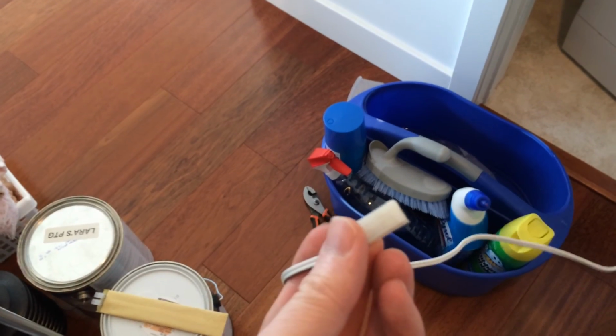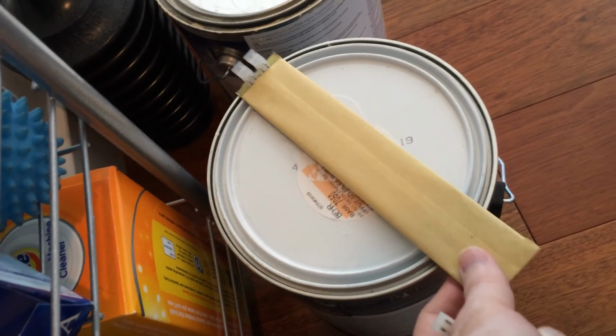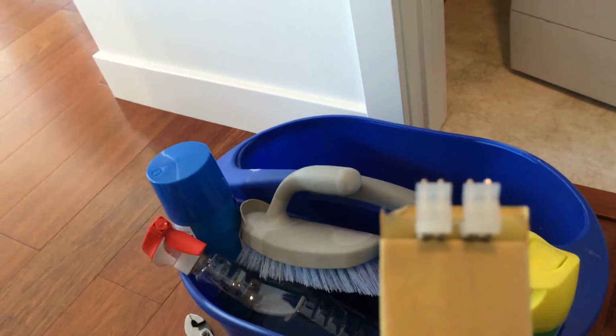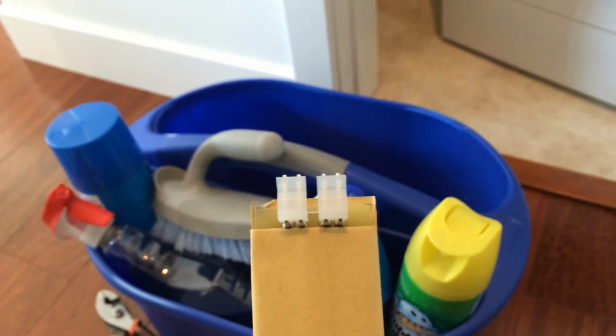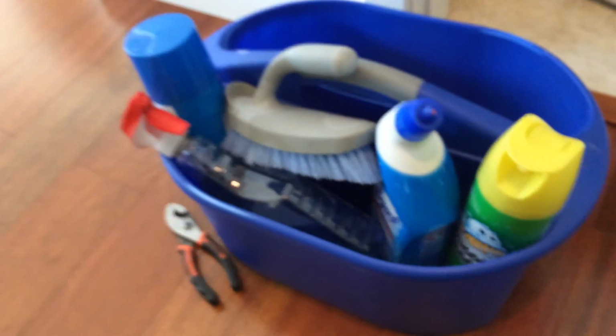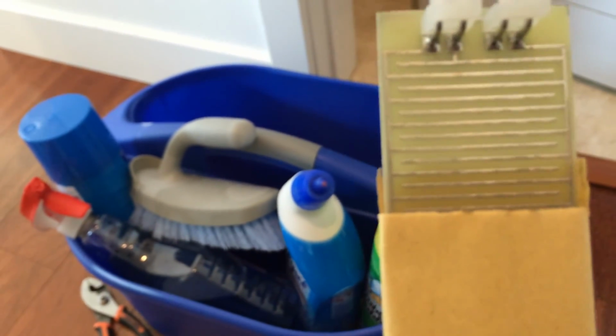And this is the last piece here, which is the part that connects to the water sensor. You can see here there's a paper sleeve on the water sensor, and that's because you actually need the sleeve to be on here. Well, you don't need it to be on there, but if it's going to be touching metal or sitting next to the washing machine or on top of it, there's a circuit board here and it's exposed. And when water contacts the circuit board and shorts it out, that's what causes the flood stop to activate. So if this board were somehow touching metal without the paper sleeve on it, it would activate the flood stop, and that's not the right thing to do.